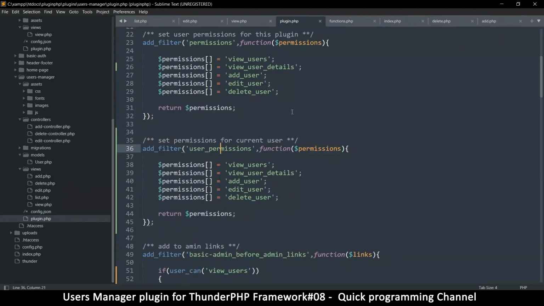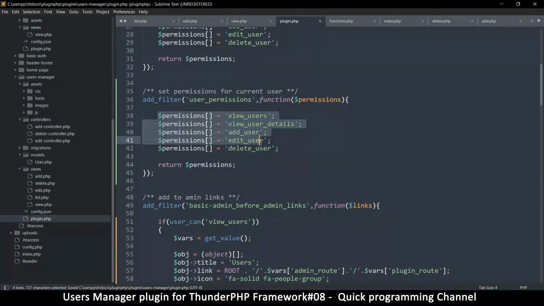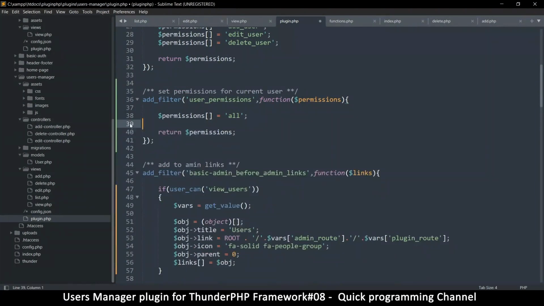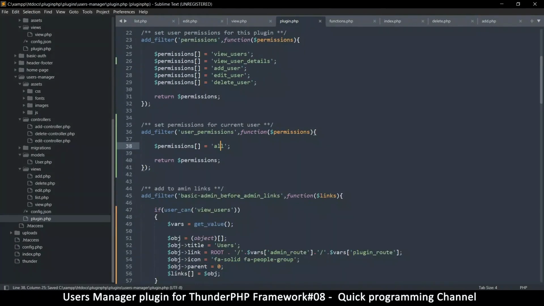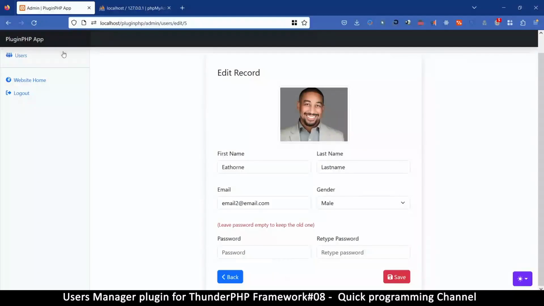Okay, now back to the plugin.php here, which has the permissions. Now instead of adding all of this, I'll just say or here and leave it at that. I'll remove everything. So we are pretending to be an admin at this point. We have all permissions so that even in future, whatever we do, we have those permissions there. Alrighty then, so this is great.